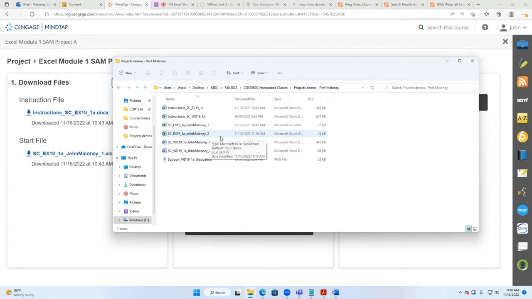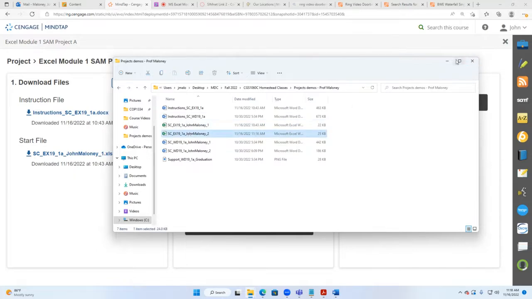Sometimes students upload the wrong file. They upload this one. It won't let that upload. And then they'll say, Professor, I did everything right, but I uploaded the file and it said it's the wrong file. I did the right file. No. The right file ends in a number 2, and it should be uploaded within a couple minutes of your last save. So make sure you save it. Anyway, this is the file I'm uploading, right?